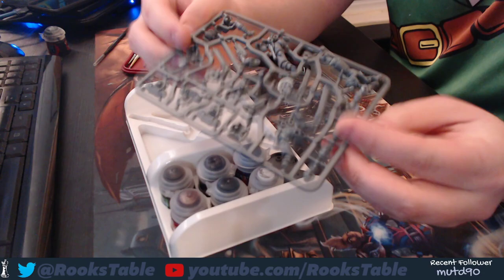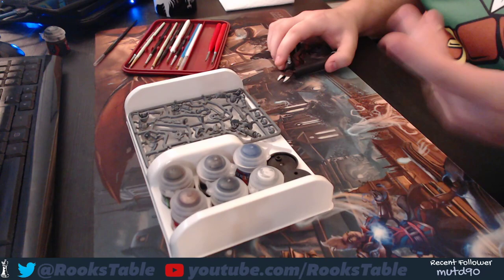We were doing the terrain, and we were doing, what else were we doing? The Goblin Army. It was just sprues everywhere. It was like prime everything.